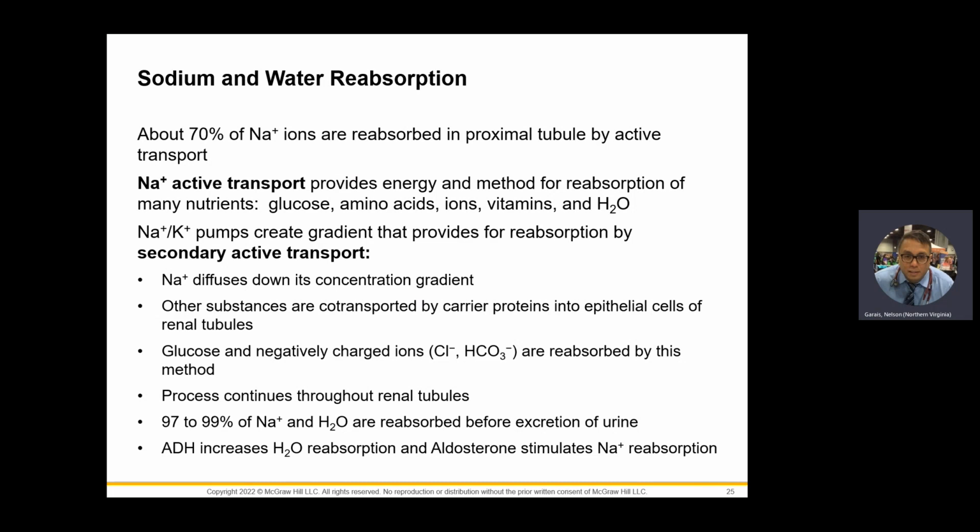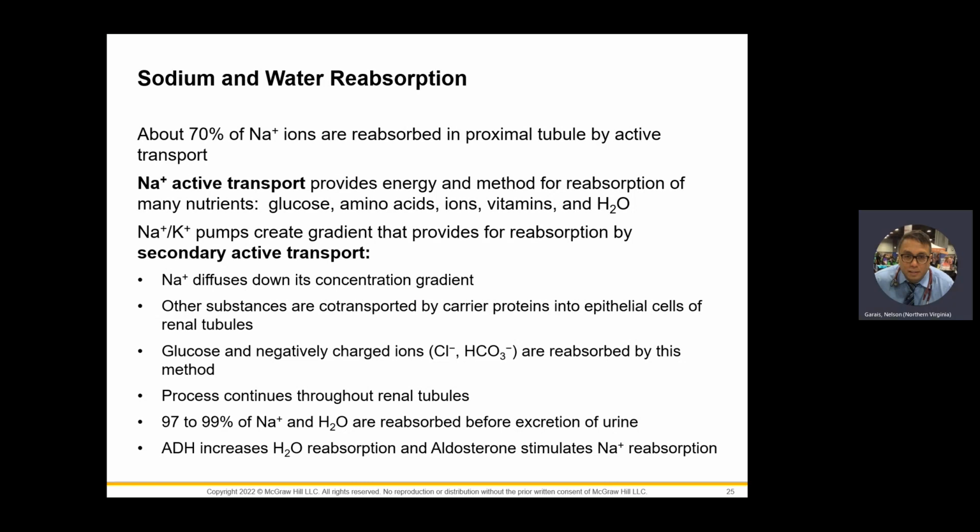Now, we already know what active transport means. Active transport means I am actively pumping things, and we already know that sodium and potassium are part of this whole system. Now, if you see the word pump, that means it's active transport. And we all know what a pump is, right? You got to plug it into the wall. So it requires energy. And if I'm pumping something, I'm usually pumping against a gradient, going from low to high. And that's exactly what happens in a pump. So if I ask you about the sodium potassium pump, it's actually called the sodium potassium ATPase pump.